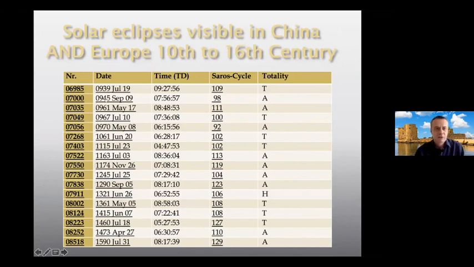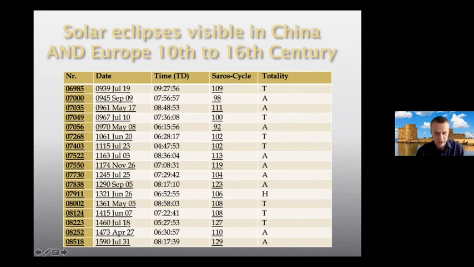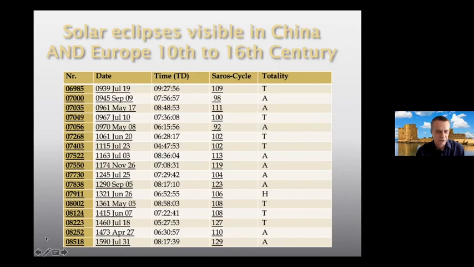So this is one source — I think we can find a lot more, and now it would be interesting to see what happened in China with the same account. We cannot say this today because it's a longer search, but it's a good starting point. This is my current list of around 15 events from the 10th to the 16th century — these are mostly total eclipses which were visible in both Europe and China. So we will work on this. The first number is the NASA number — NASA has numbered all the eclipses from 3,000 BC until today, so every eclipse has its own number, and you can see there are sometimes many numbers in between.